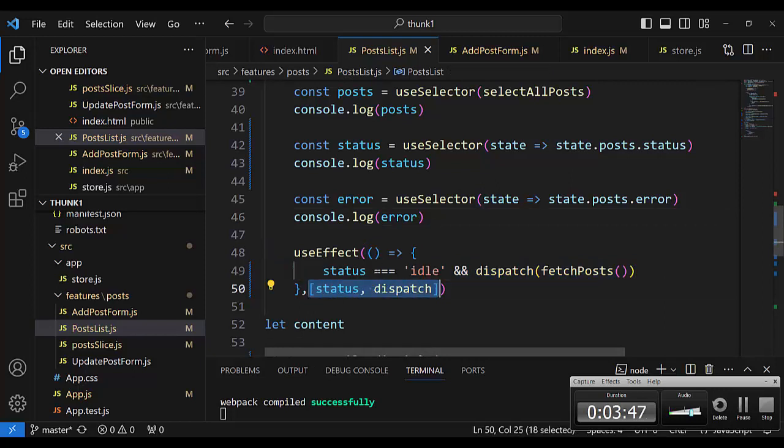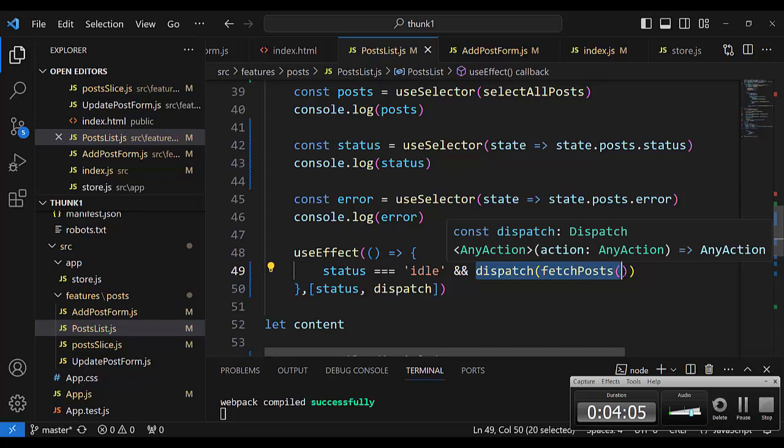In the arrow function we have status equal idle, and dispatch fetchPost. It is an AND operator: the left side must be 1, and the right side must be 1. 1 and 1, the entire result is 1. It happens only if both are 1.